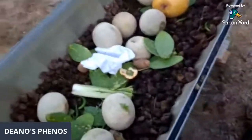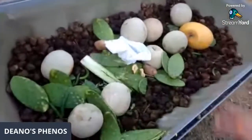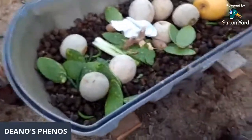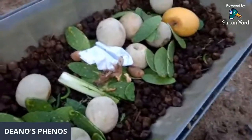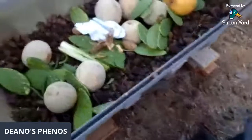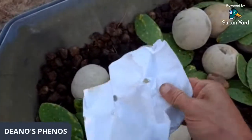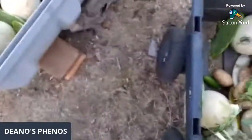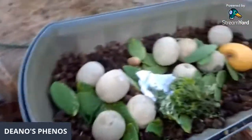I'll throw that paper in there too. It's just a little bit of carbon. And it's not wax paper. It's actually just regular paper. It's not wax. So yeah, that's what I got going on.